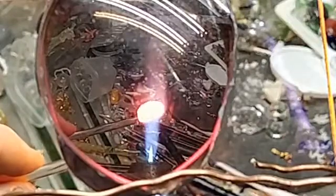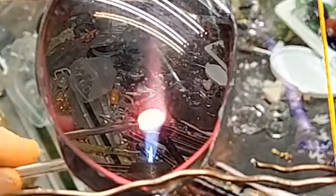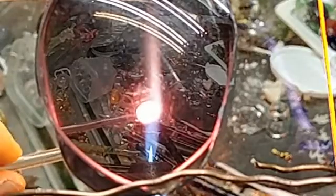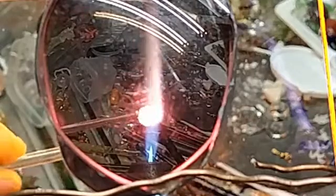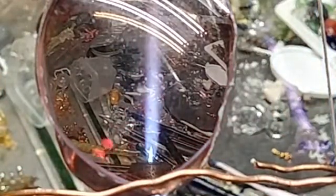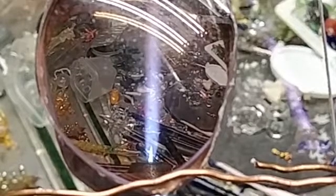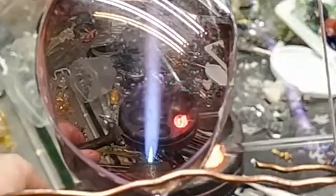Oh yeah. Just a matter of making it all nice and round now. I do have, like I said, a marble mold. That's pretty cool. It's got the size that I want right here.